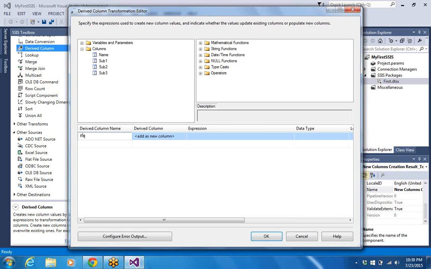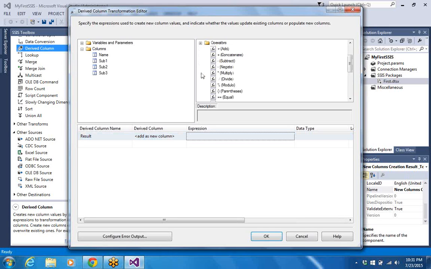Okay. Yes, sir. Okay, result you put there. Then here in the derived column place, that is fine. Expression, come to expression. See, expand these functions here. So miscellaneous mathematical functions, string functions, null functions. So can you expand the operators on the top? Yes, operators, expand that. So scroll down there. Okay, fine. Further scroll down. Okay, you don't have anything like that, fine.